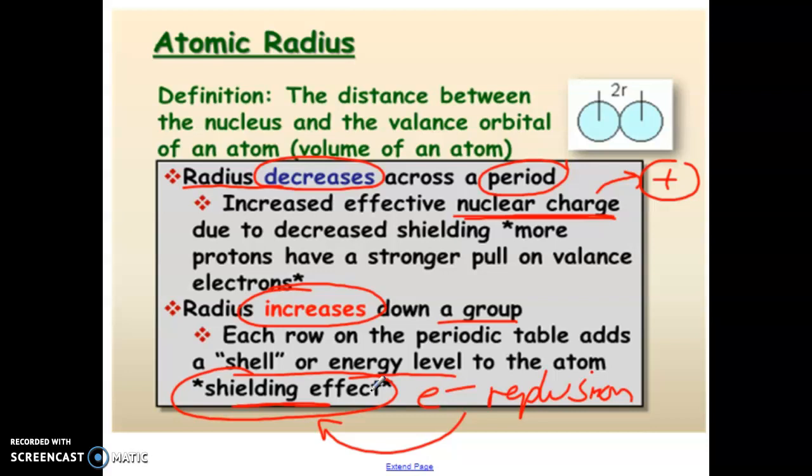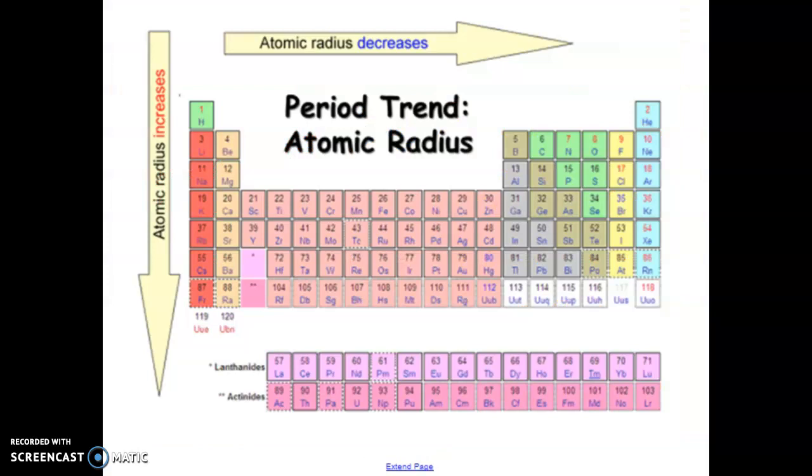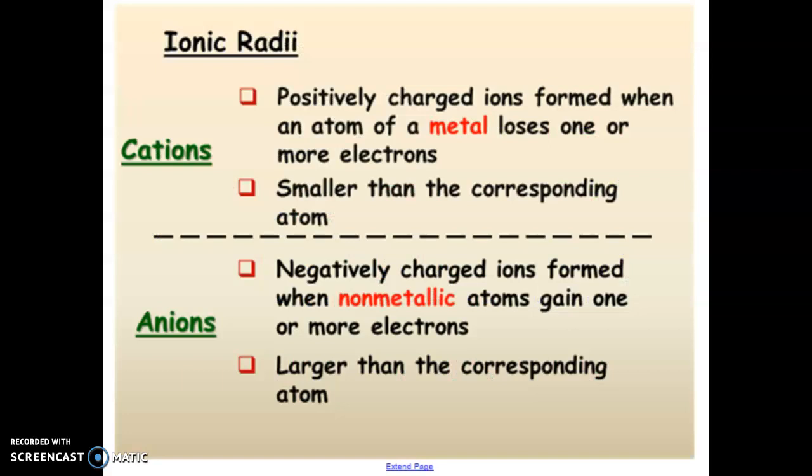So the more electrons that are there, the more repelling that's happening, the more the atom will essentially become larger. Going across a period, you have a pull from the nucleus because the nucleus is more positive. But as you add on more energy levels, you're adding to the repulsion of electrons. In general, we'll have a summary chart at the end of each trend. When you go across a row or period, the atomic radius becomes smaller, and as you go down a group, it becomes larger.